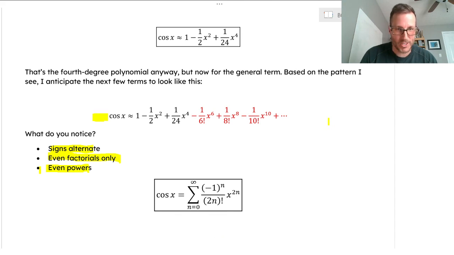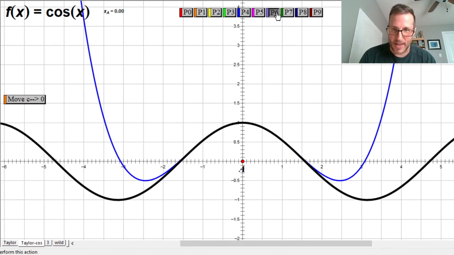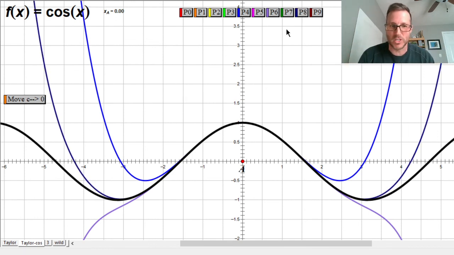I can show you a picture of what is happening here. The more terms that I add—a sixth degree and an eighth degree—you can see that extending further and further away from zero, that curve hugs closer and closer. That just is mind-boggling that we can turn cosine x into a polynomial. How can we turn cosine x into an infinite polynomial? That's amazing. It's just absolutely amazing to me. I love it so much.